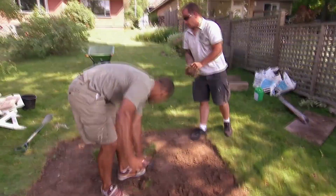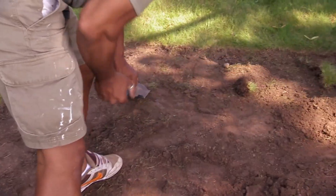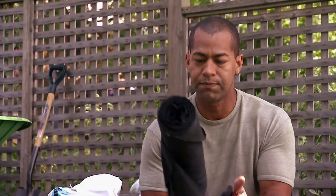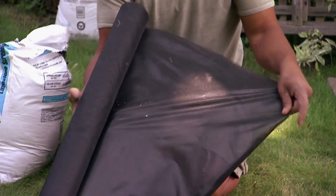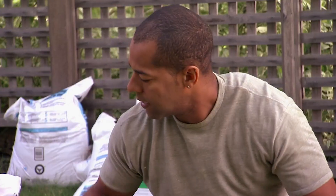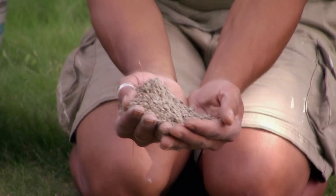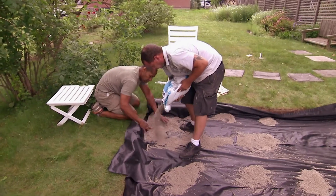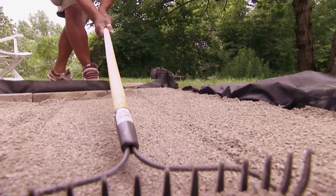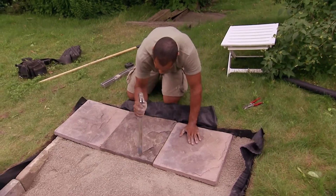Building a stone patio takes a few steps. First, remove the top layer of grass, then remove a few inches of dirt. Take this great stuff called filter cloth — what it does is prevent any weeds from growing through the patio and help with water drainage. Lay your filter cloth over the area, then take this material called screening — it's like sand and gravel mixed together. Use it to level out the pad as much as possible, tamp it, make it as compact as you can, and then put your stones down. The patio is fairly easy to do; you just got to get your hands dirty.